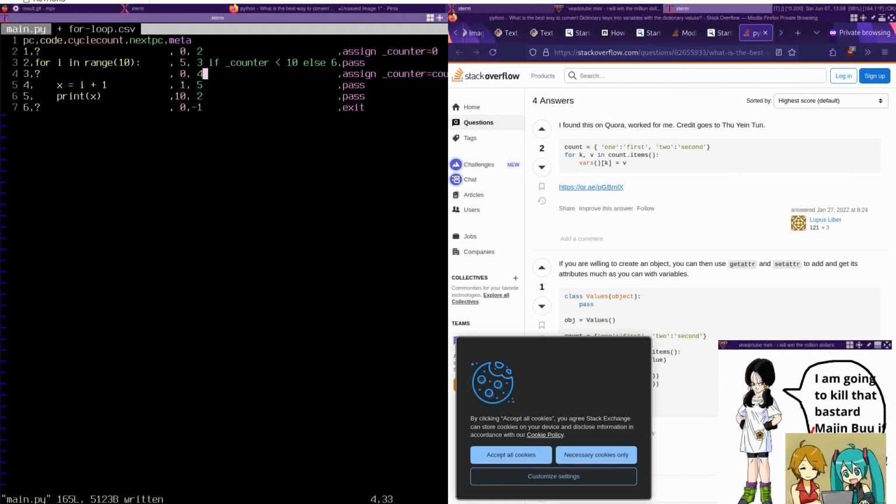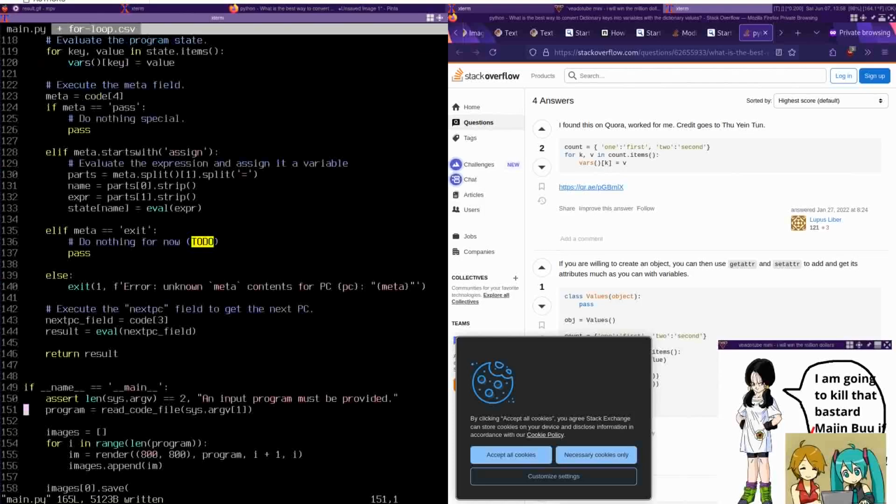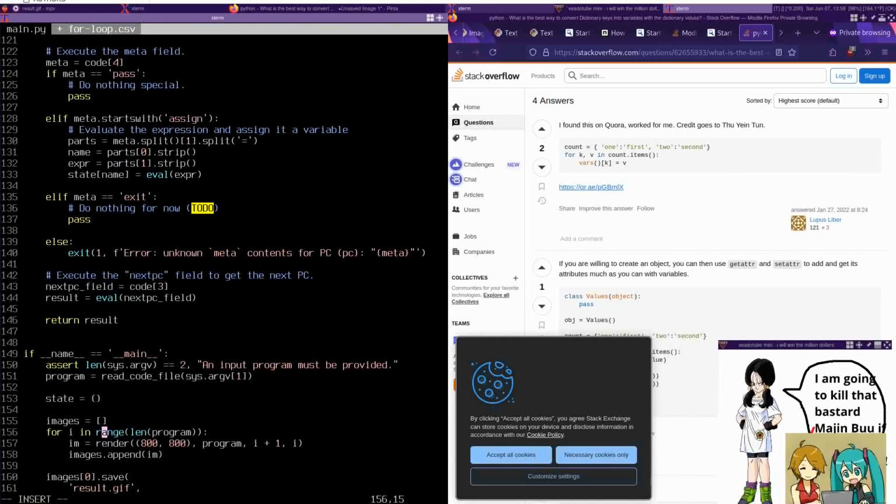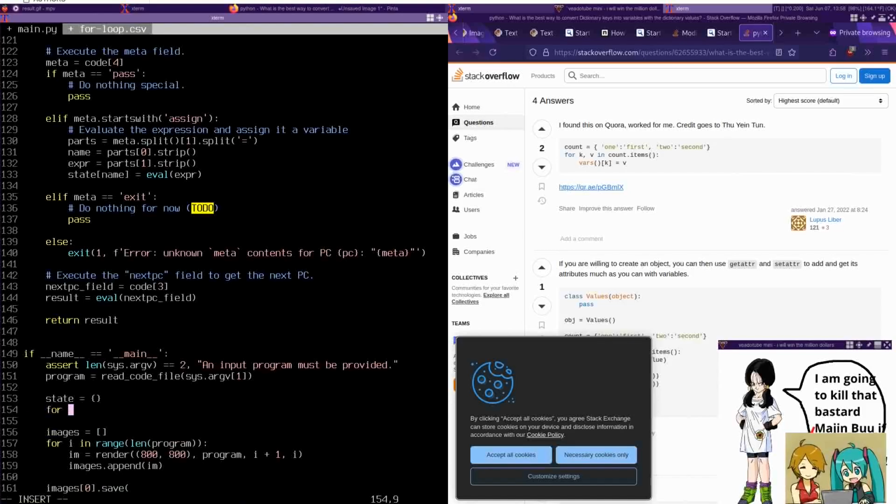Eval 2, eval 3. So we'll say the state of the program is just a dictionary for now. Images is this. We're going to run the program. Or let's just do this for now.